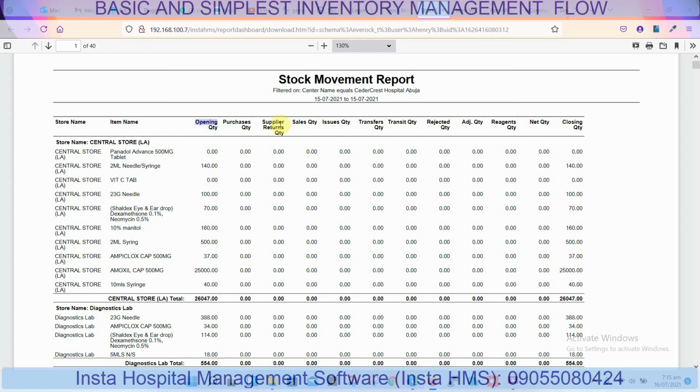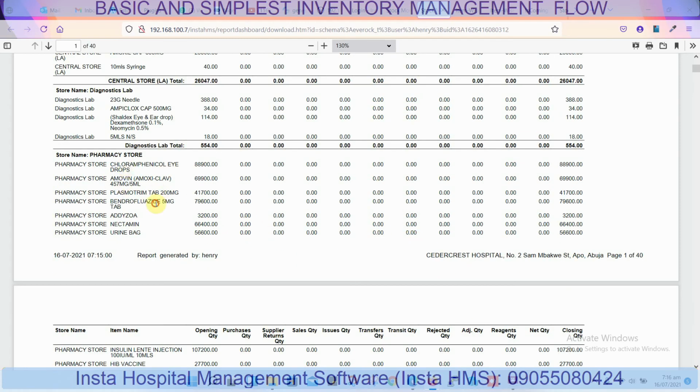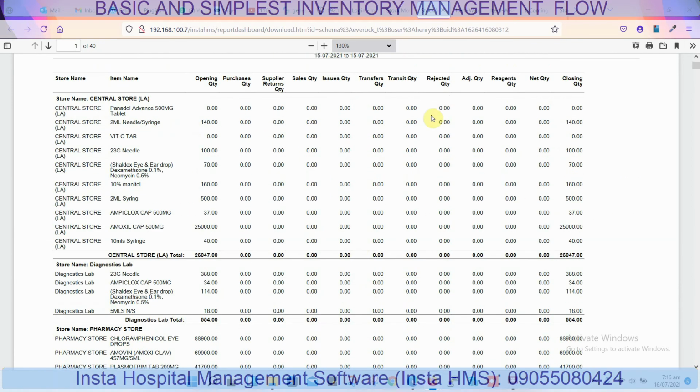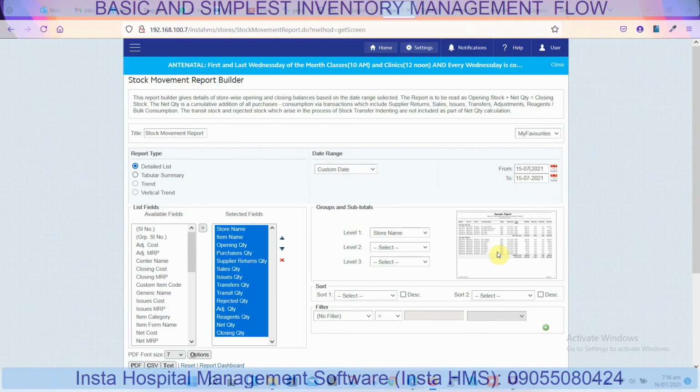So purchase quantity, supplier returns, sales quantity, issue quantity, transfer quantity, transit quantity, rejected quantity, adjusted quantity, reagents, that is for lab reagents. You can still manage laboratory store on this software. The net quantity, closing quantity, and so on, item wise. So that is it about this report.